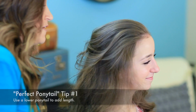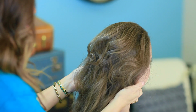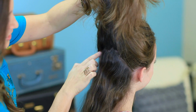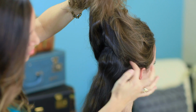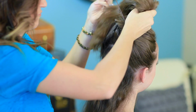Now, here's trick number one. If you go back here behind her ears and go up on either side of her ear, about halfway up her head, and then come together, your fingers in the middle, you'll have this upside down U shape. That's sort of what we want. We don't want it to come up too far onto our ears, or you're going to be able to see our part lines. So try to stick right behind the ears.